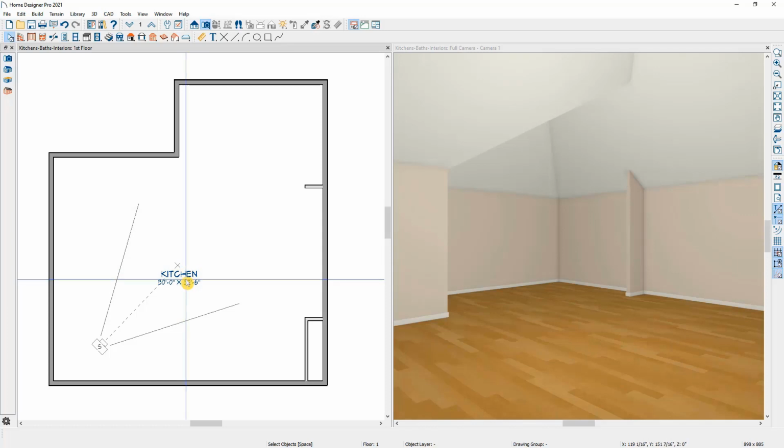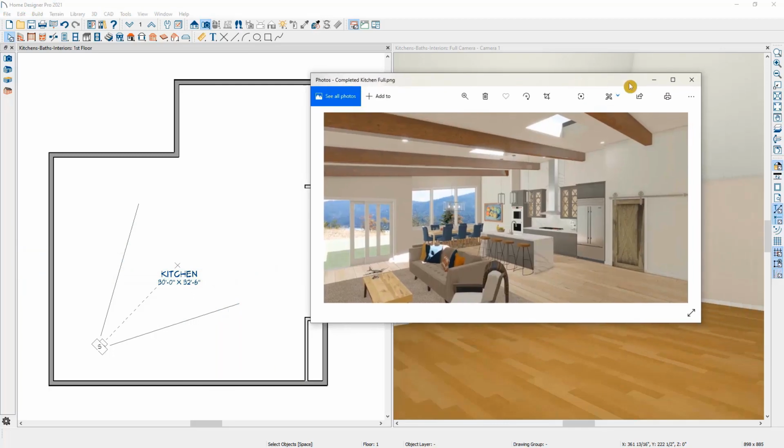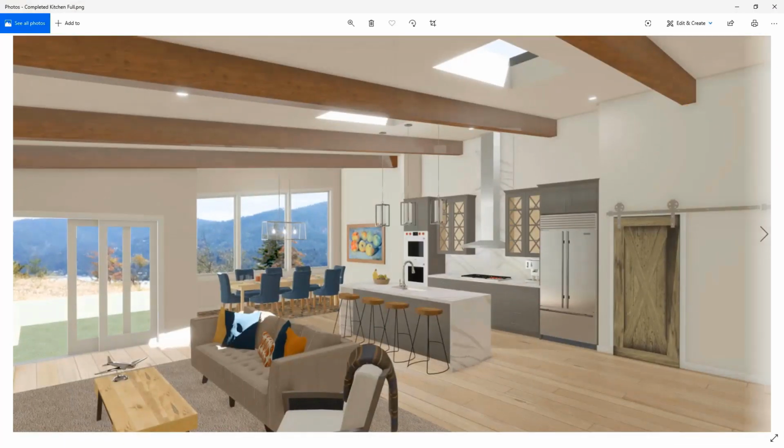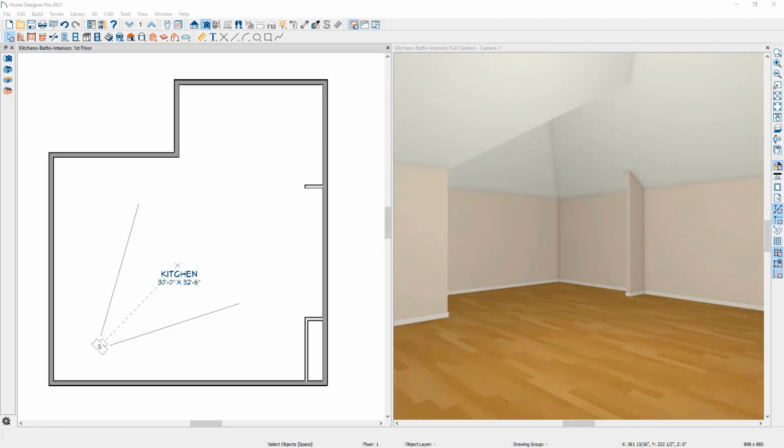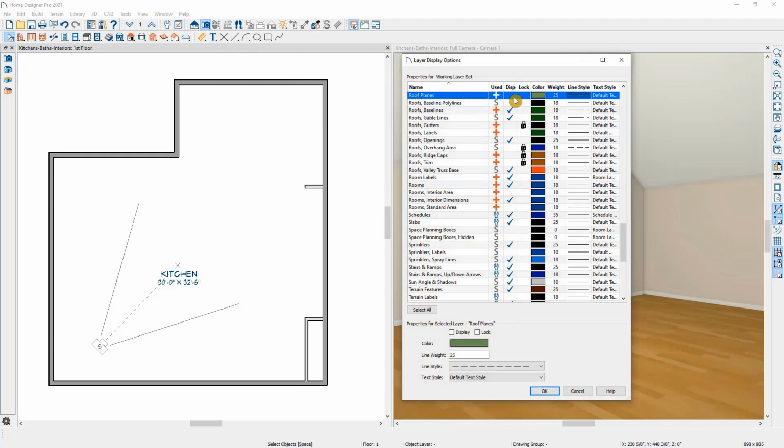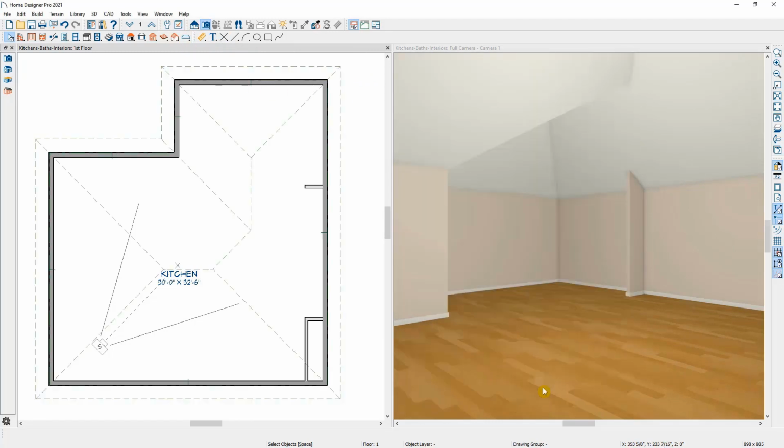So next, let's go ahead and take a look at how the roof features in the software impact your ceiling structure, and we'll go ahead and add that shed style roof and ceiling into the plan. So in our floor plan view, I'm going to go ahead and turn back on our roof planes layer. And then because we had that flat ceiling over this room setting checked in the room dialog box, our ceiling planes are just following our roof. So if we adjust our roof to be the shed style, the ceiling planes will follow.